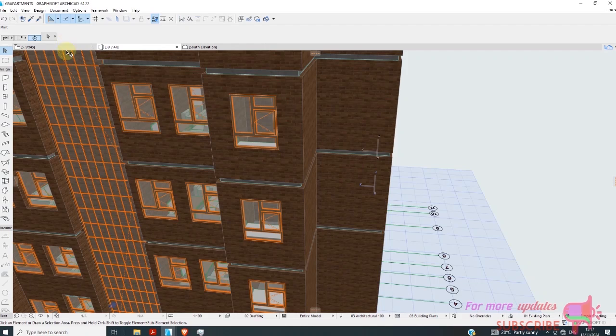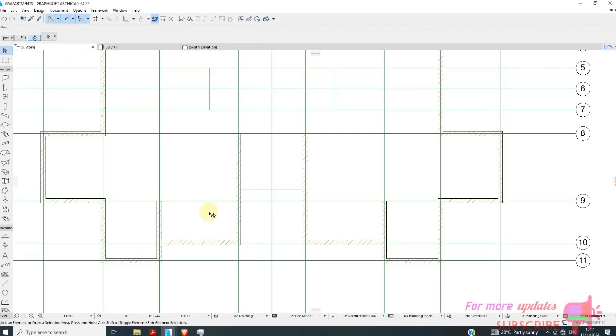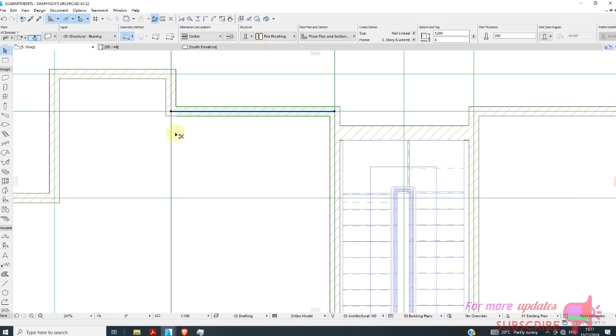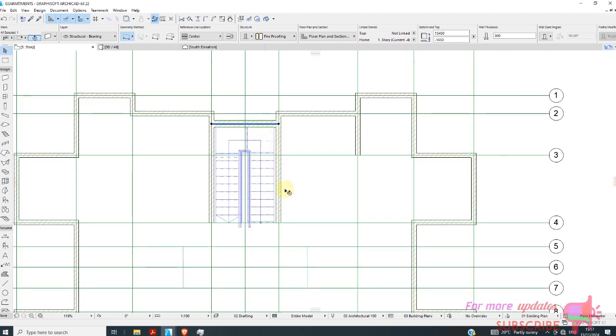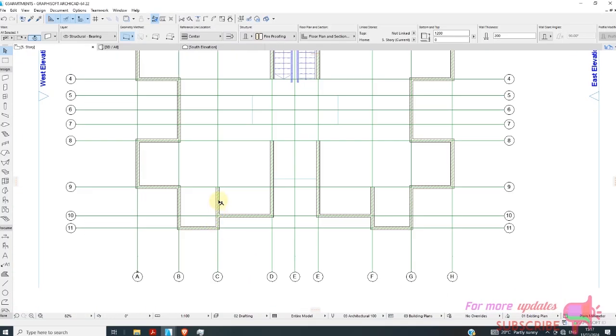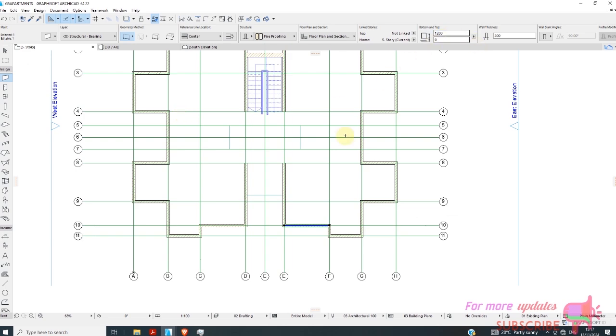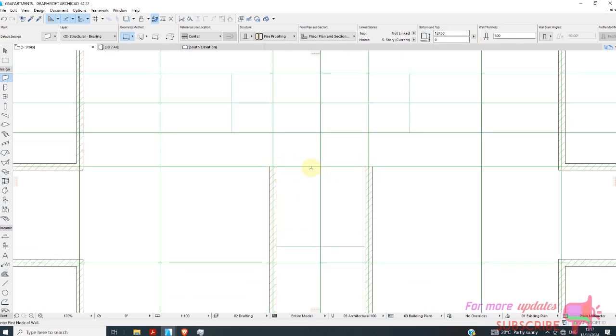So I'll go back to story 5. Can trim these parts, or this one can be left just like that. 200.